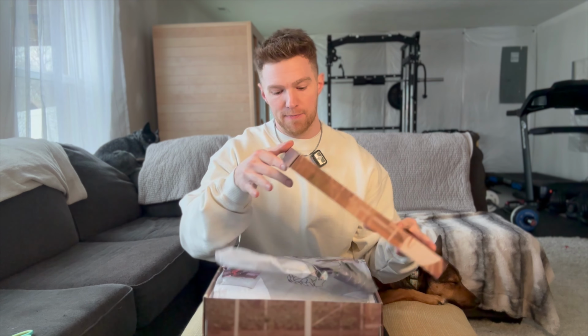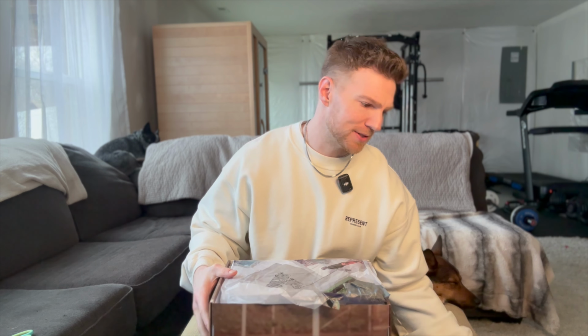This is an all-time classic Jordan retro sneaker. This is a grail for a lot of people, even though that word probably gets thrown around a little bit too much these days. This is a sneaker that I think everybody at some point had some sort of attachment to. I am so excited for this. I absolutely love, obviously, Jordan retros.